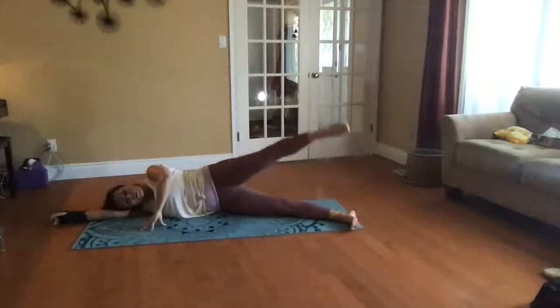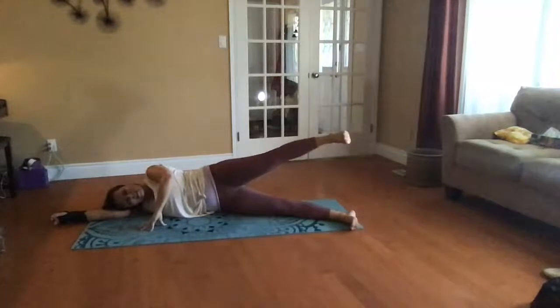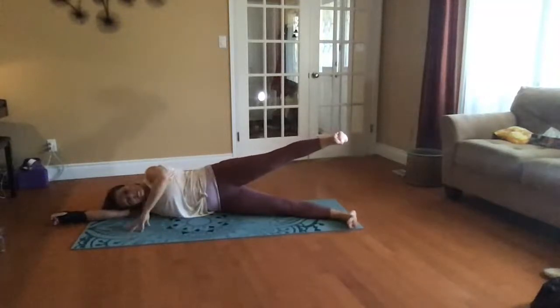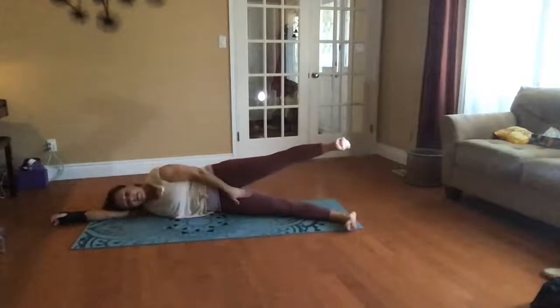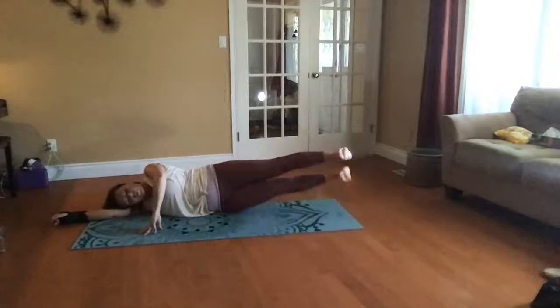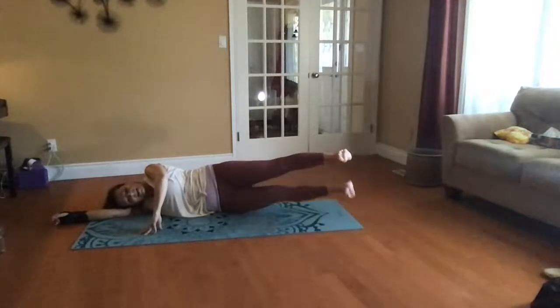Make sure you're not moving your whole body. 3, 2. The last one. Keep the leg up. Flex the foot. The bottom leg's gonna lift up towards the top leg. Lift it up using the inner thighs here. 2, 3, 4, 5, 6, 7, and 8.